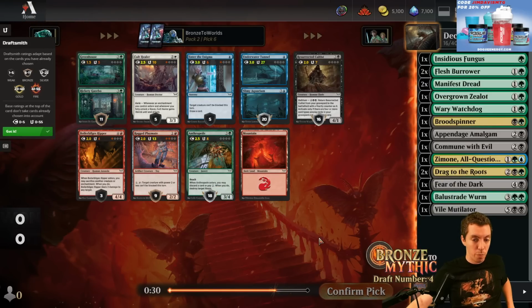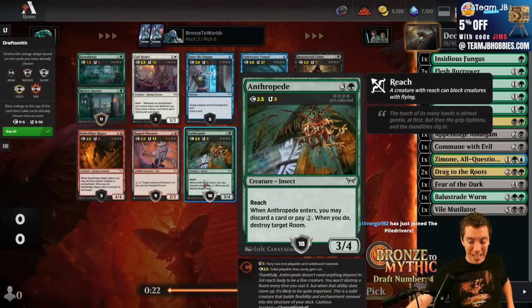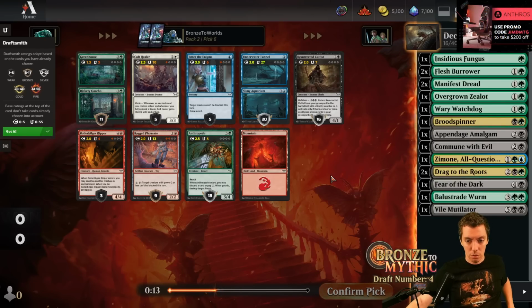Cultist and Anthropede. Cultist is kind of cool, actually. Just like 4-1, comes back again. Clever growing stuff, thanks so much. Anthropede killing rooms is kind of a big deal, actually, because there's a lot of room stuff happening. I think Cultist is fine, though. We have a lot of graveyard stuff and a lot of discard stuff, too. Let's check Cultist.